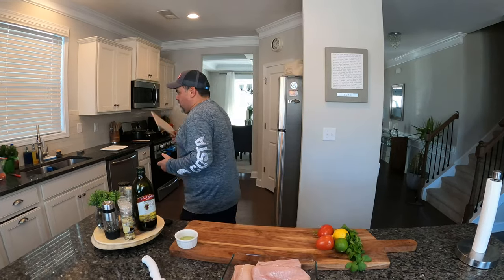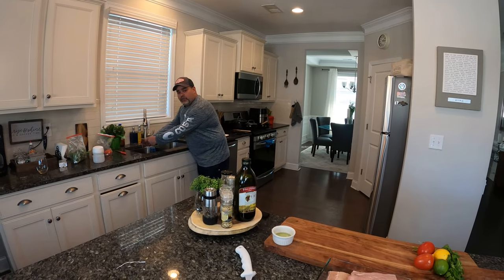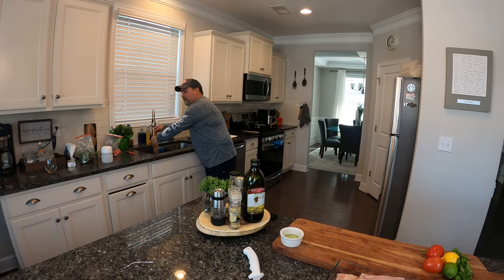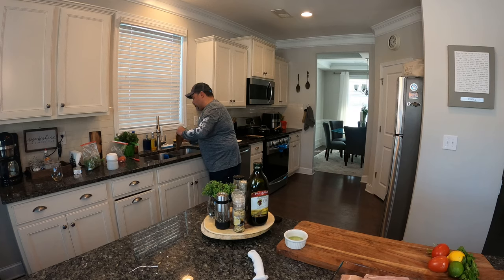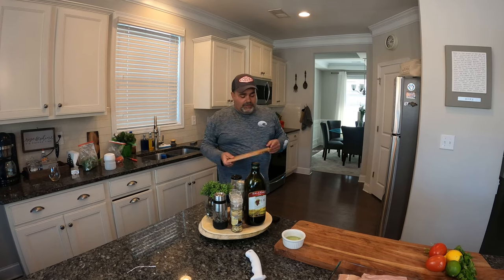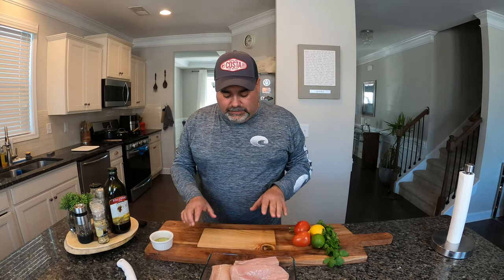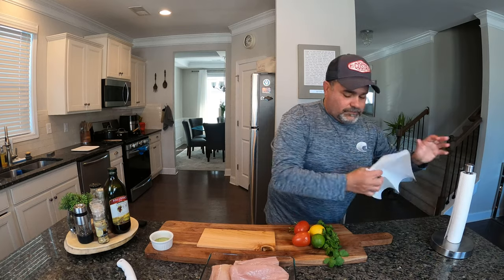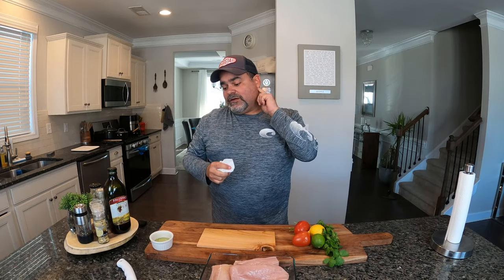So first thing, I'm gonna put some water. Some people recommend putting it in water for 15 minutes, 10 minutes. I don't do it like this, but if you guys wanna do it, you can try it. The only thing I do is put water at that time, and then for me, it's ready to start preparing my fish fillet.